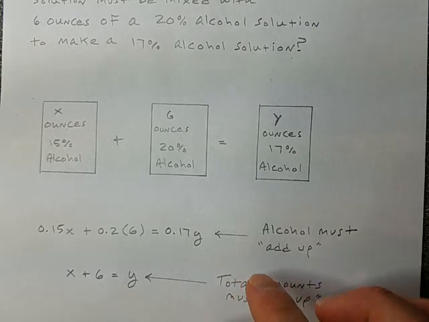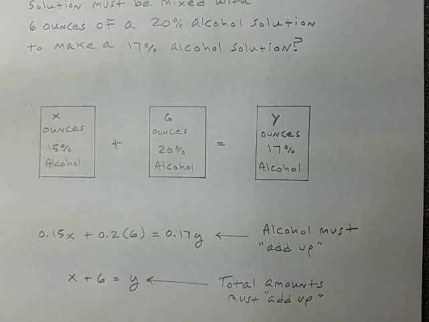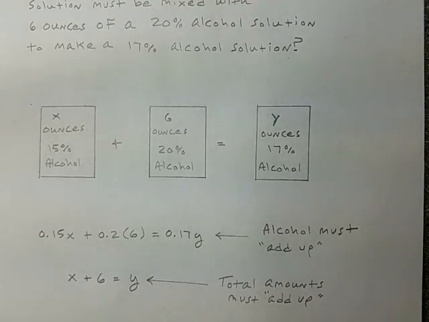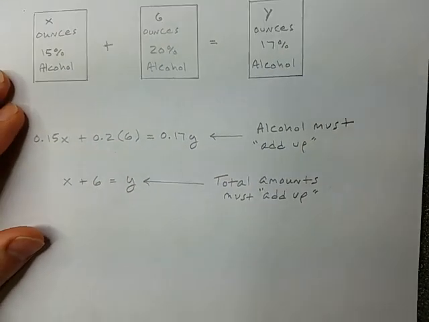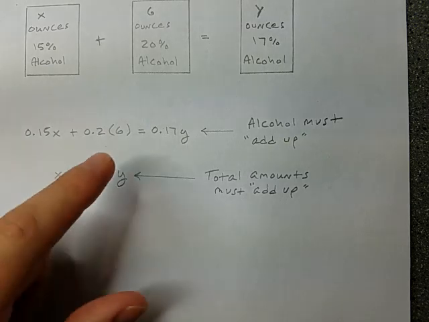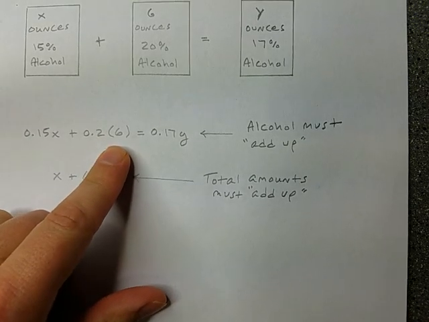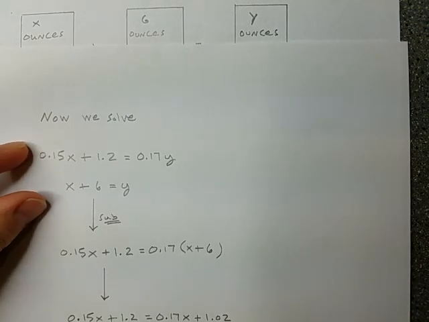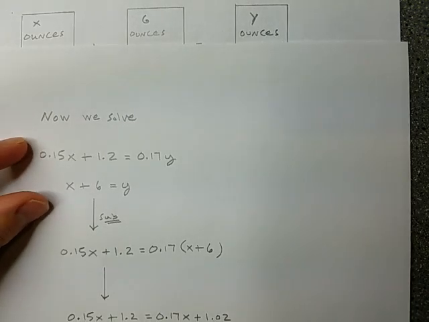So how do you solve this? My goal now is to work with those equations and get an answer, right? So let's look at it this way. If I do a little bit of work on these, let's say, like, what's the first and most obvious thing that we can do? Well, what's 0.2 times 6? Well, that's 1.2. So this is really what we're working with. Let's try to solve this, okay?